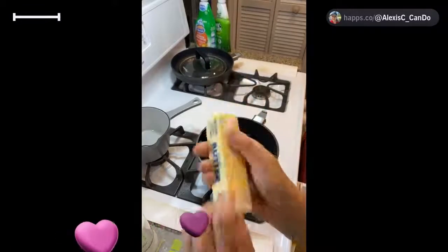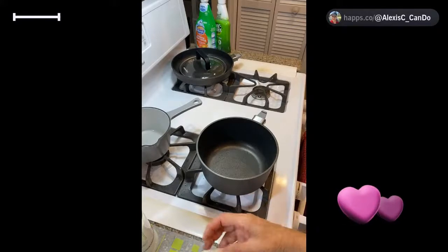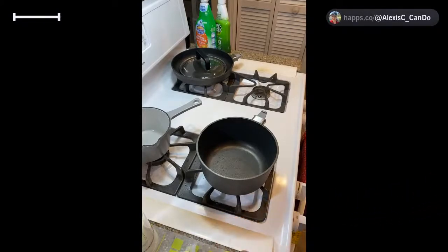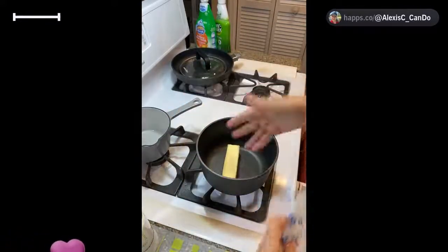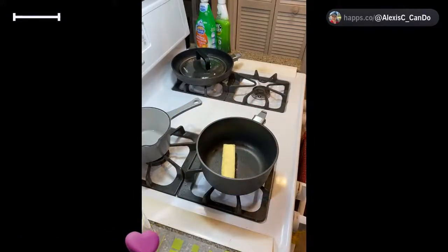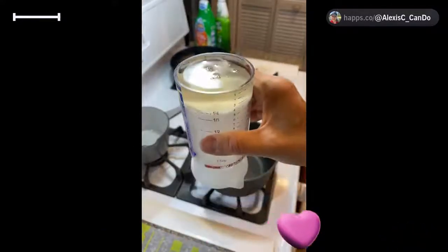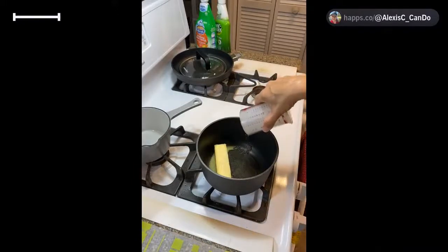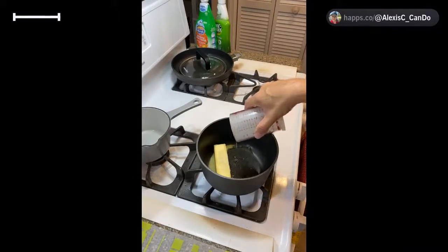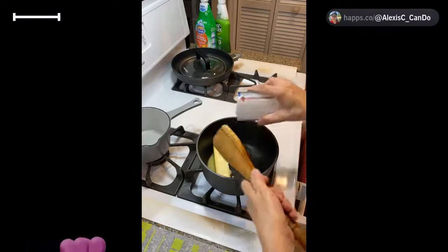We've got a stick of butter — we're going to put the stick of butter in the pan and let it melt. This was put out about an hour ago before I started cleaning my little bakery pantry. One stick of butter is a half a cup of butter. You're going to put in a quarter cup of corn syrup — just plop it right in. We're going to use a wooden spoon or bamboo spoon because it can take the higher temperatures.